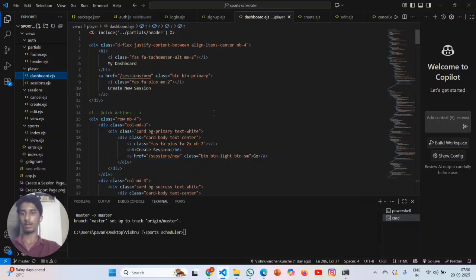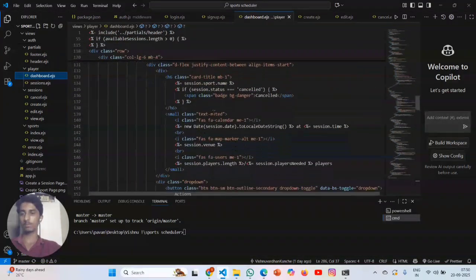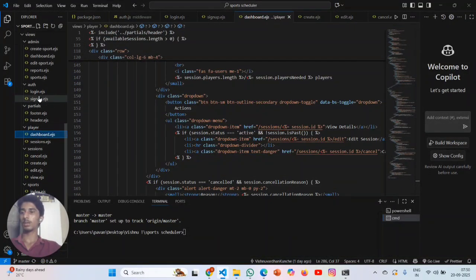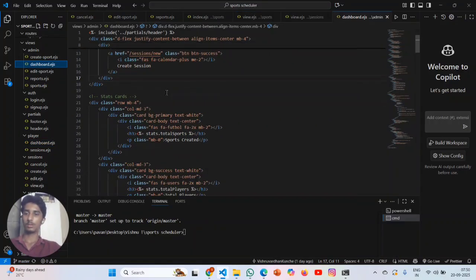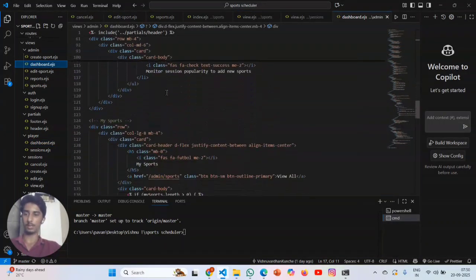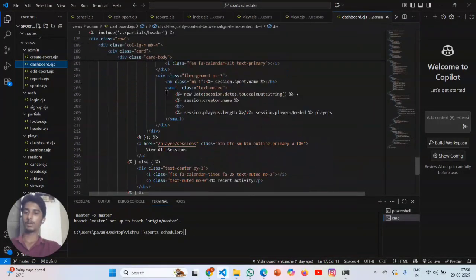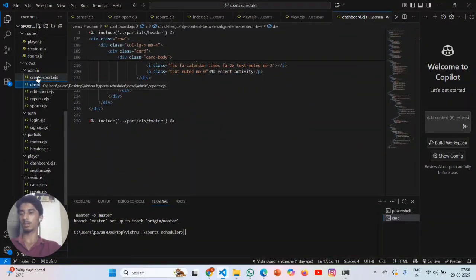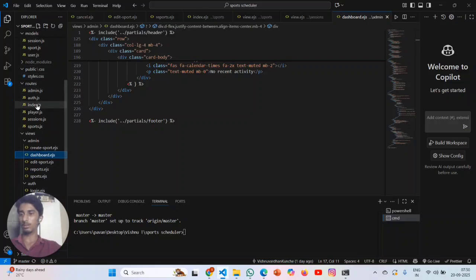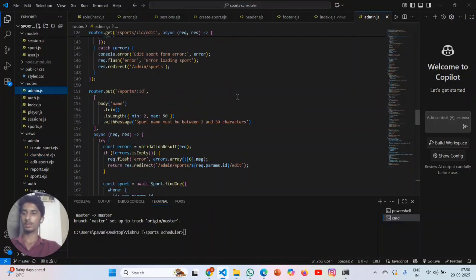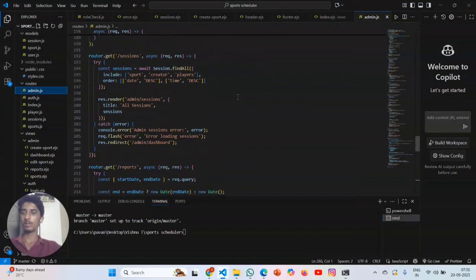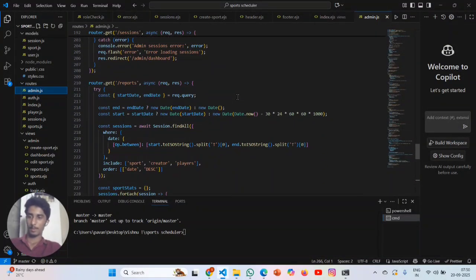This is the player dashboard, and similarly for the admin dashboard, so much time has been taken. And creating routes for both the dashboards was also difficult, since create sport is a part of creating a session.